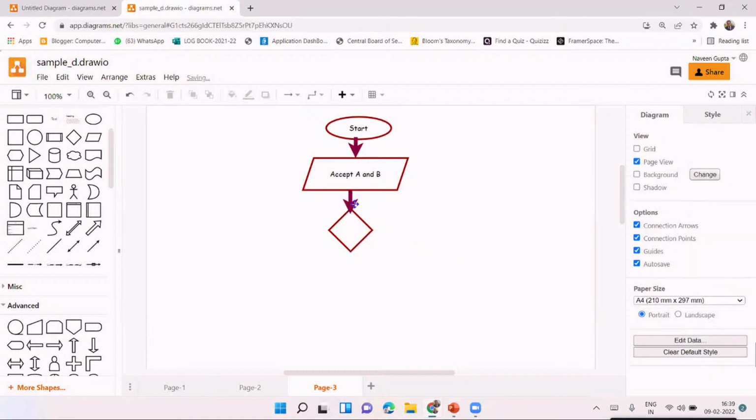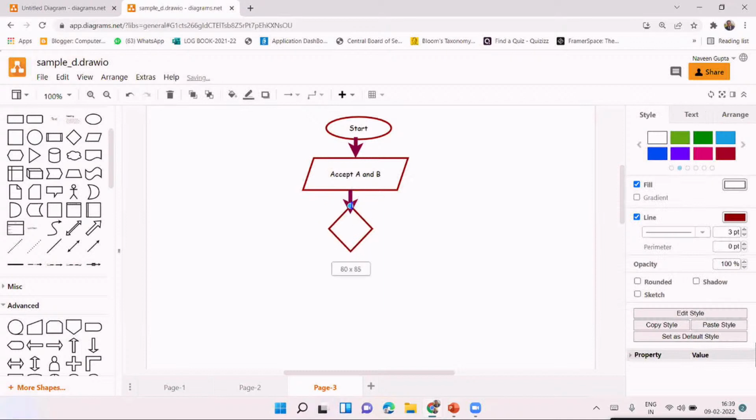So this is my another box. I can just decrease the size of the above box. So this is your creativity, how you can draw all these shapes.